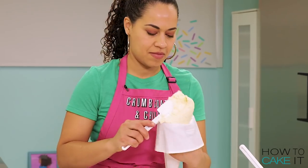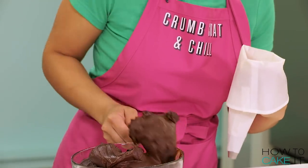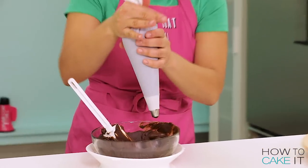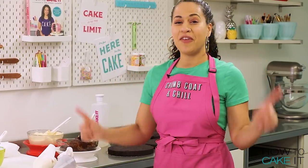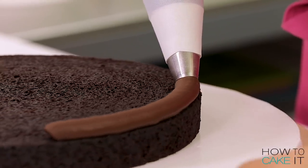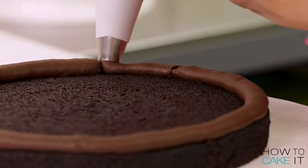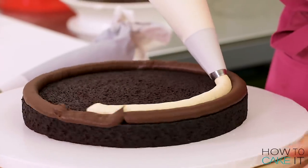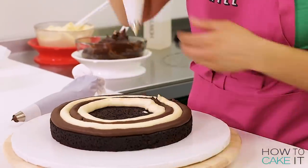Now I need to fill a piping bag with my Bailey's cream cheese frosting and another piping bag with my Bailey's chocolate ganache. Both of my piping bags have a nice big round tip on the end. It's time to fill these cakes. I'm going to pipe my fillings into my cake in alternating rings. I'm gonna begin with the chocolate ganache because that's sturdier along the outside, then pipe Bailey's cream cheese, then Bailey's ganache, Bailey's cream cheese, you get it.